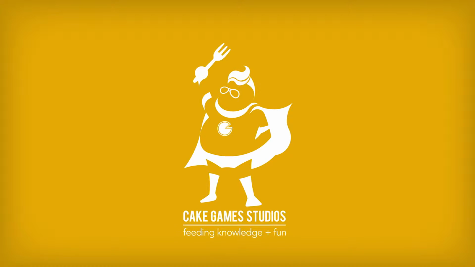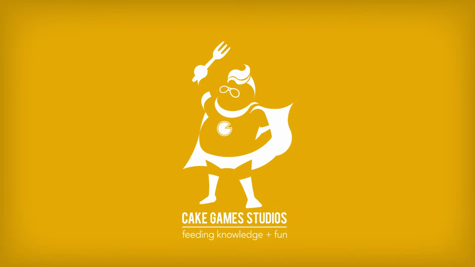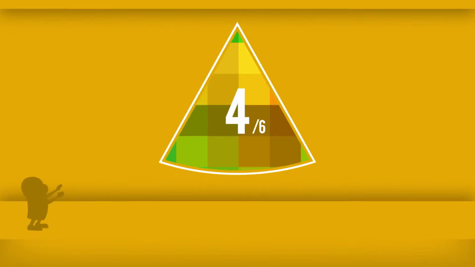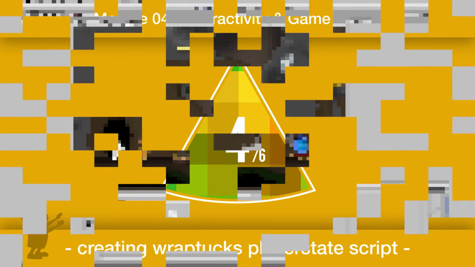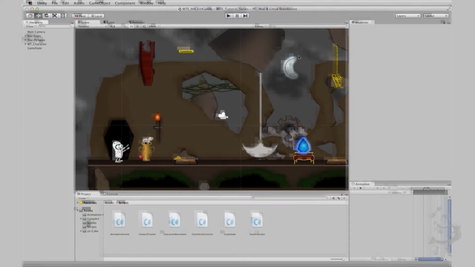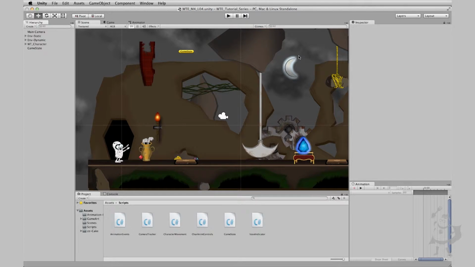In this lesson, we're going to create our player's state script to allow us to use player logic to detect things such as if our player has a weapon, if he can collect an item, and also what his health information is at. So this is really where we want to think about what can our character do, what states can he be in, and what variables do we need to create to allow us to think logically about what's going on with our player in our game. This is going to open up a lot of doors for WrapTuck here, so let's get started.